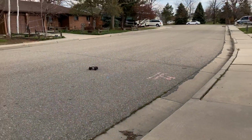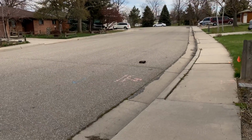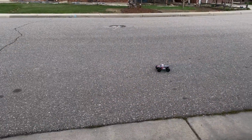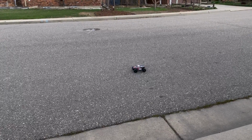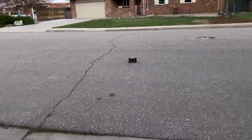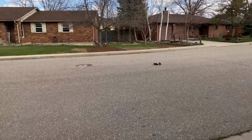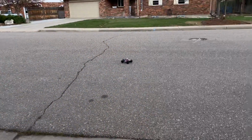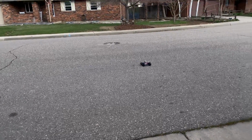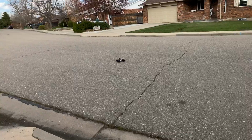All right, that's with the speed turned all the way down. So that's, I don't know, 4 or 5 miles an hour, 3 or 4. What'd you say, babe? Pretty slow. Pretty slow, yeah. All right, I'm going to turn the speed up to what looks like about halfway. Now I'm going to turn it all the way up. Well, I'm going to say that's not 25 miles an hour. That might be 25 kilometers per hour.